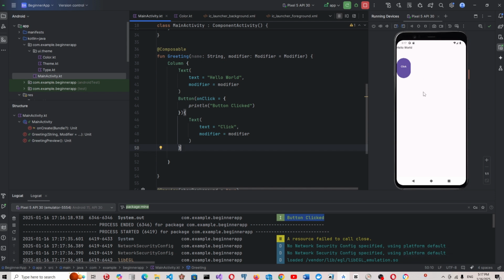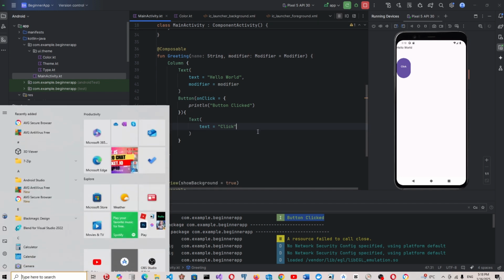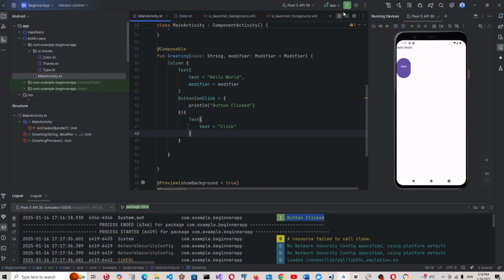But probably we want to put all of these into the center of the screen. In that case, we can put a modifier on the button, right? The button, which we don't need this modifier for. We can remove it, put the button into the default, and we say refresh.